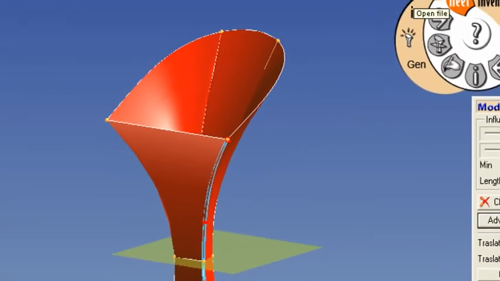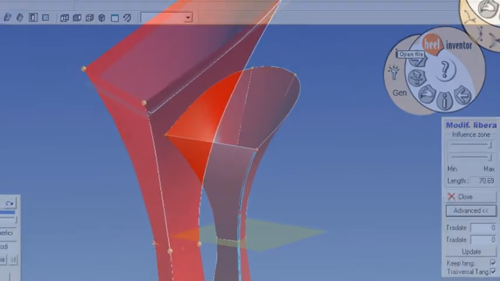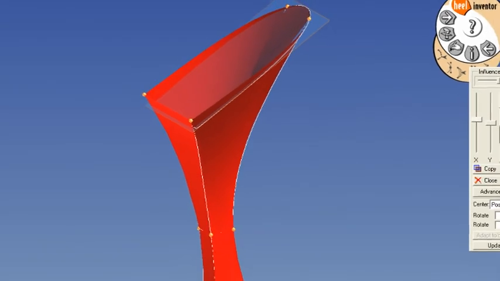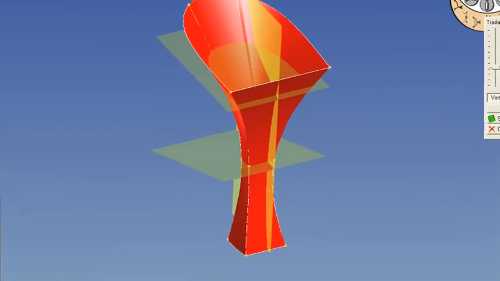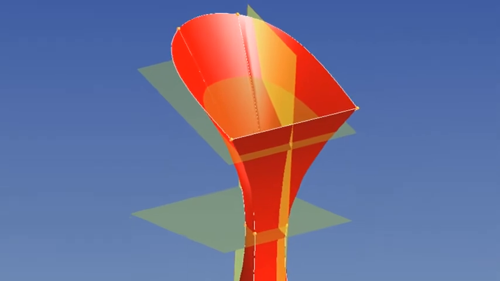Following a simple interaction on the screen, we obtain the automatic 3D assembly of all curves. Also, the heel tap can be automatically created by simply selecting a few curves on the screen.